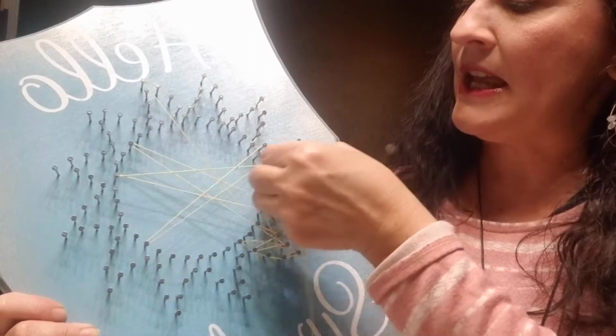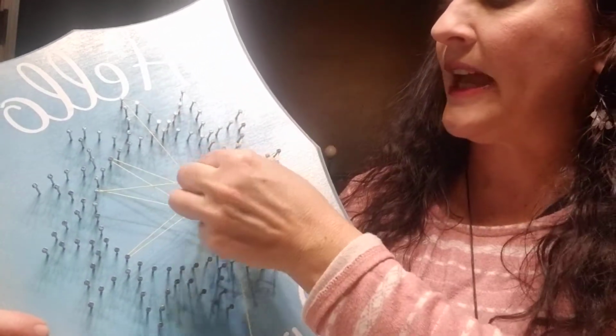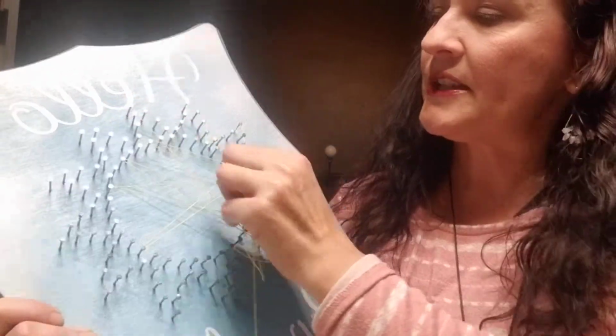Now, it's okay if you hit a nail more than once or if you skip some nails because you're going to be doing several layers. So there's no such thing as perfection here.